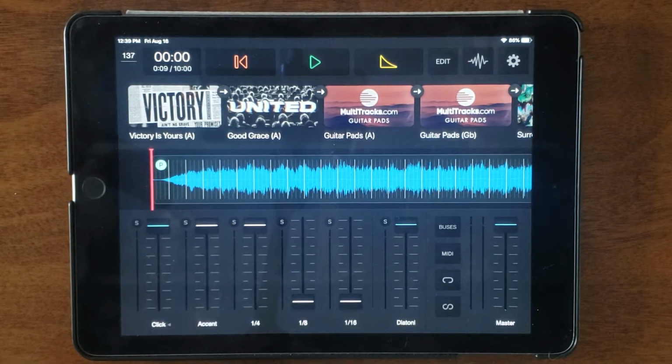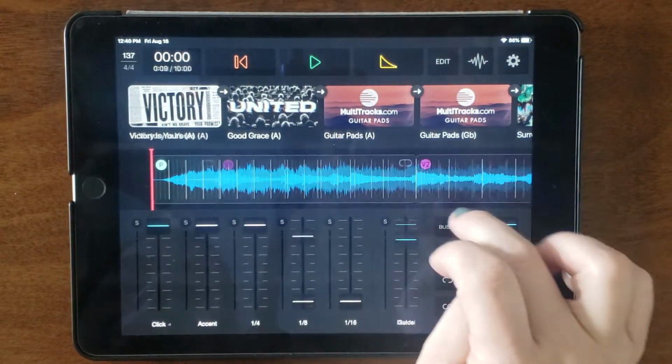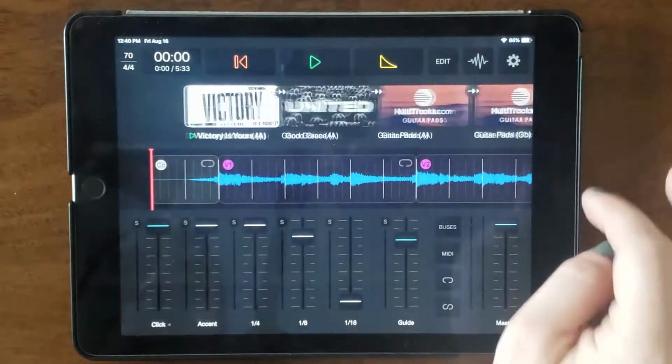If for some reason you're editing it and listening back to it and an ending is just too long, or it's taking an awkward amount of time to transition or count into the next song, you can actually set an end point sooner in that section so that it transitions quicker. And I might have to do that in one of these.